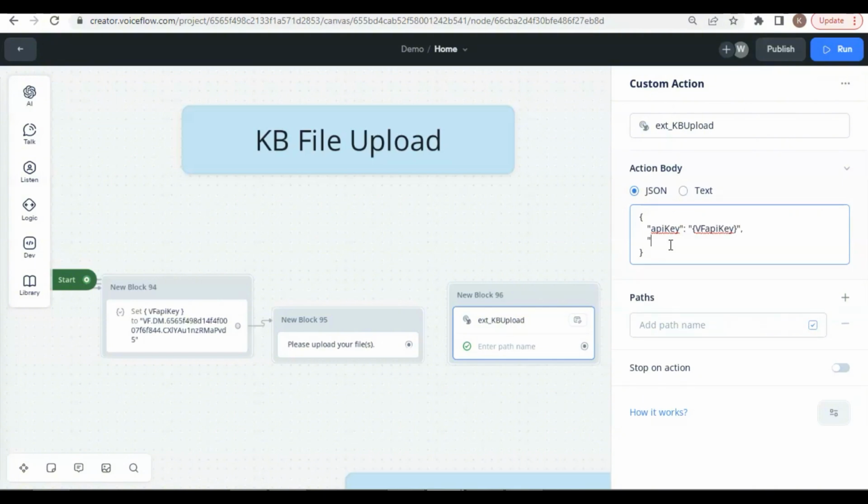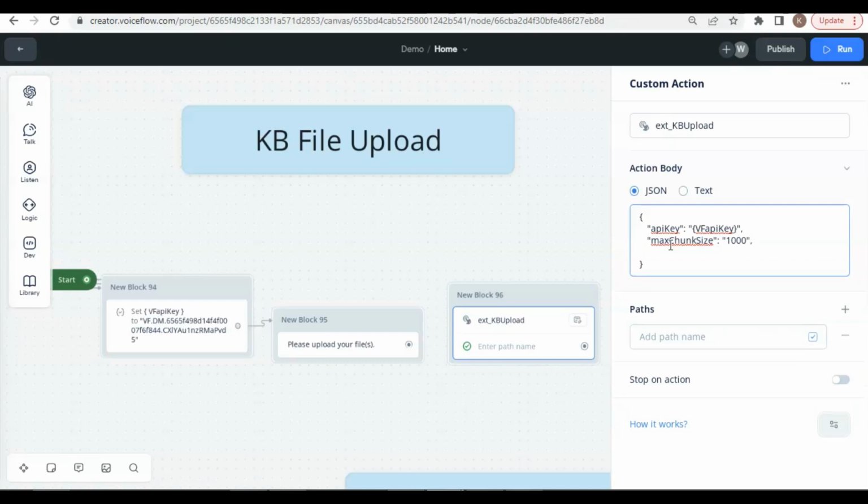The second parameter is max chunk size, and we enter the value of 1000 tokens, which is also the default value. The chunk size is usually between 500 and 1500. Larger chunks means fewer chunks retrieved. Smaller chunk size has narrower context, faster response and fewer tokens consumed, but has greater risk of less accurate answers. This parameter is not required. If not defined, the default value will be used. We will talk about it in the extension.